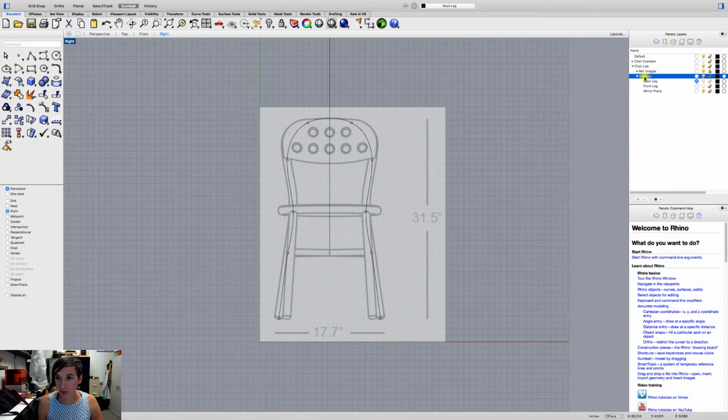I'm going to come back here, and I'm actually just going to make a new layer here in the main part. And I'm just going to say curve. No, let's do back leg curve.